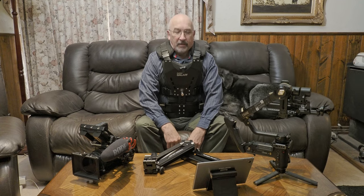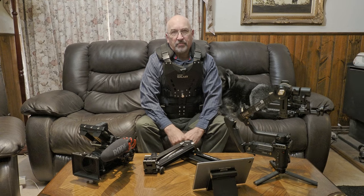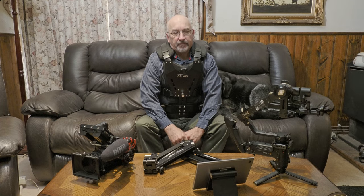Right. Okay, now I did initially look at using my Easy Rig clone to carry the gimbal and the camera, but there are only really two options available to do that, and one was to invert the gimbal itself, which was problematic because it meant all the controls were going to be reversed and hard to reach, and so that was pretty much out of the question.